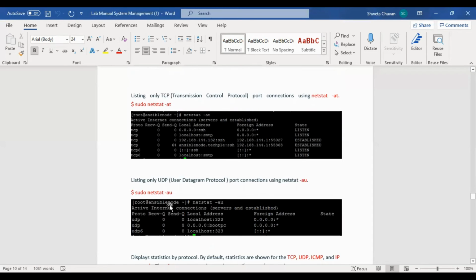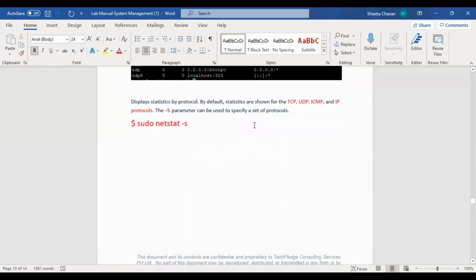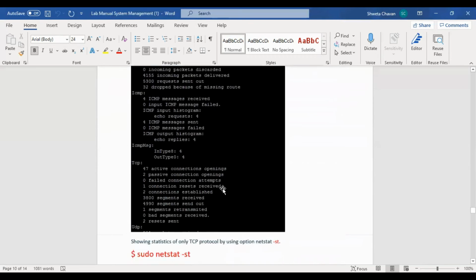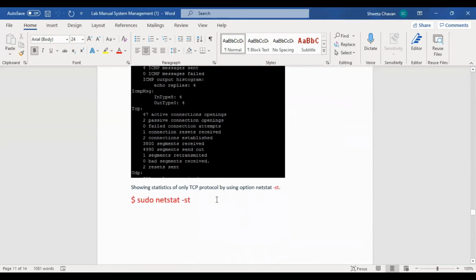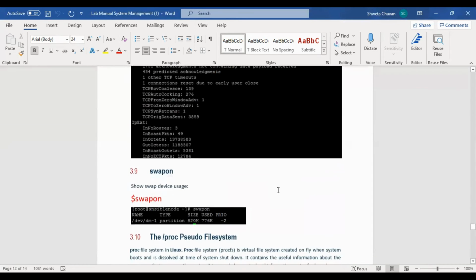UDP, -au. And a parameter to specify a set of protocols: netstat -s to show statistics of a set of protocols, and showing statistics of only the TCP protocol by using the option netstat -st. So this is how it works.